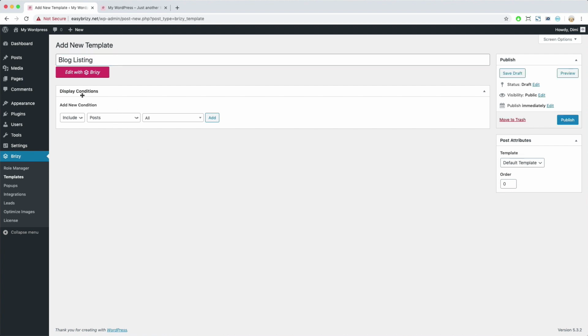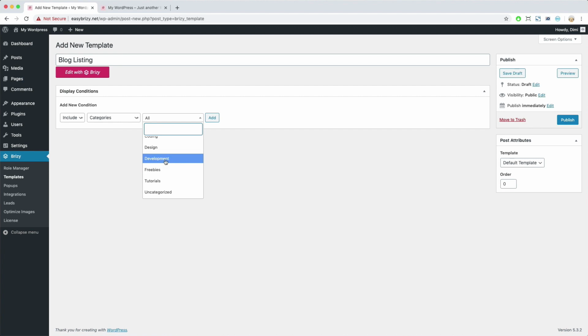These display conditions are very important. What you'll select here is where this template is applied, right? You'll include it on categories, because this is a blog category where we'll apply the template. And we can select a specific category. For example, if you want to build different templates for different categories, that's perfectly fine.